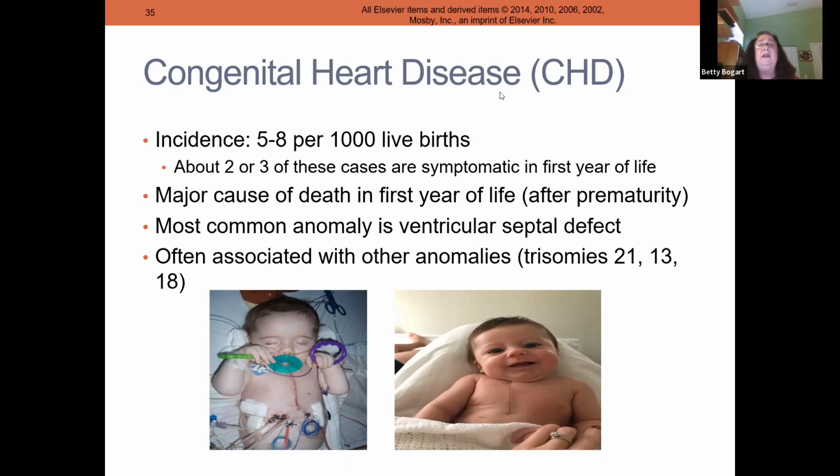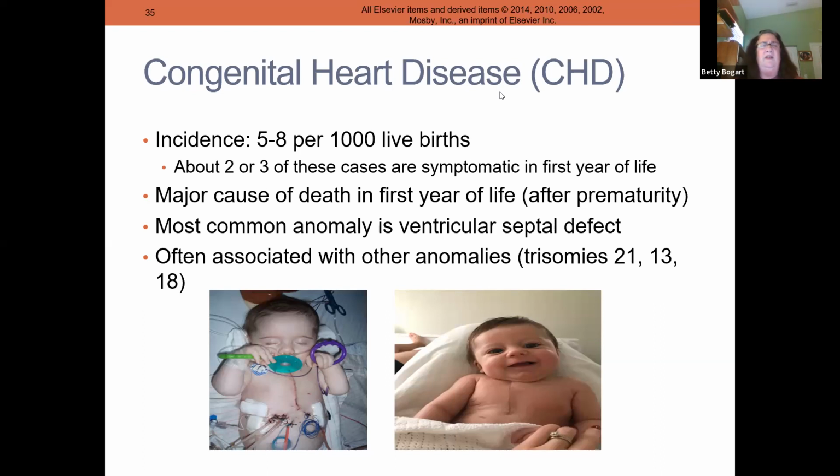Now, one condition that you can probably think most of the time is going to have a congenital heart defect is those children with trisomy 21, 13, 18. There's also 15 and 11 and 9. Actually, I saw a trisomy 9, a really severely deformed heart that child had. But your Down's children are more susceptible, and ventricular septal defect is the most common.